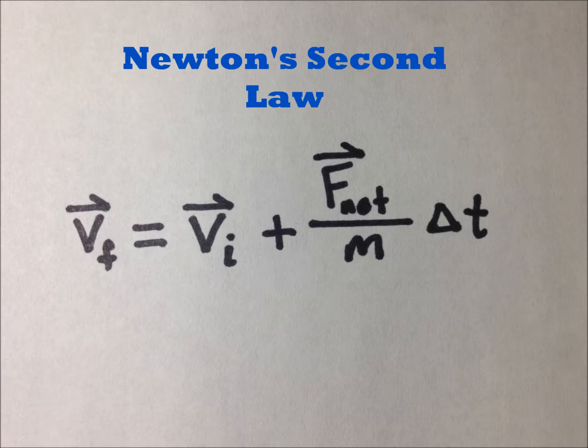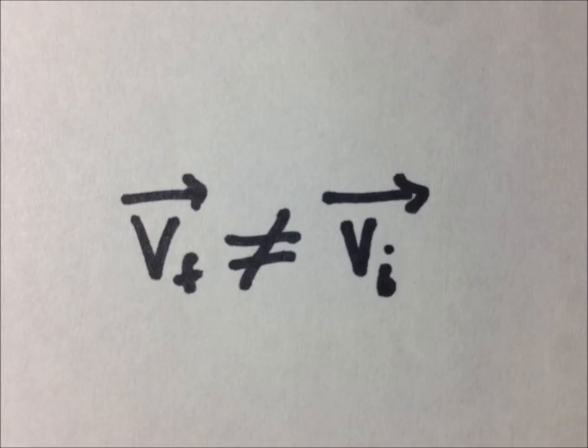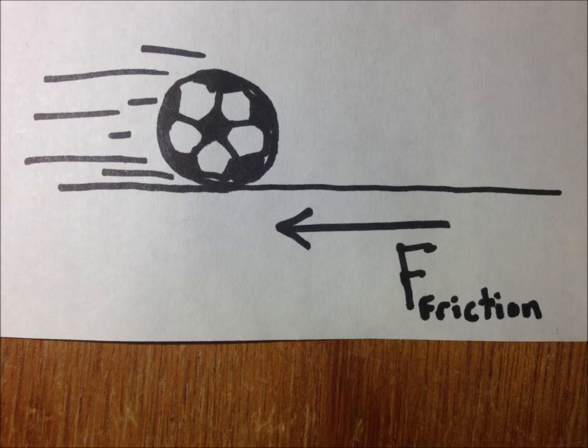Since the final velocity is lower than the initial velocity, it can be assumed that there must be some net force in the opposite direction of the soccer ball's motion. This opposing force is possibly the force of friction. Friction acts against the object's motion, slowing it down, and accounts for the results observed in the experimental model.